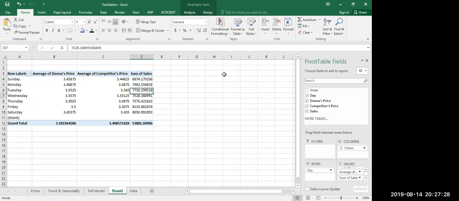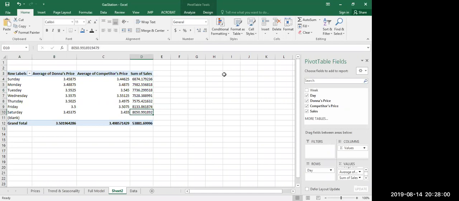And so now if I look at it, it shows me that Fridays are the most lucrative day. She makes the most money in sales on Fridays at $8,133. Yet, that's not her cheapest price. So it seems that people tend to fill up on Fridays. Maybe they're going out for the weekend. On the other hand, on the days when she's a little bit cheaper, so her cheapest day being here at $345 is Sundays, 5 cents cheaper on average, she does a lot less sales. So maybe that's the reason why on Sundays she has a lower price.